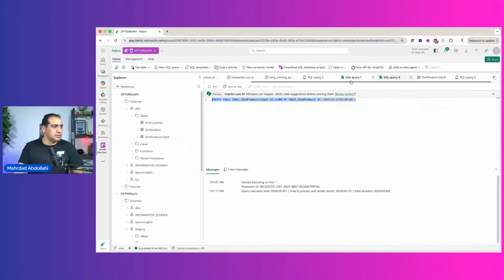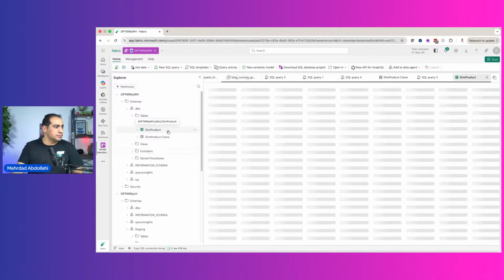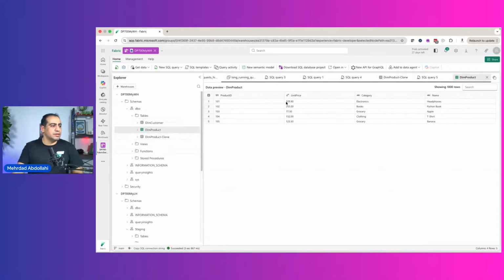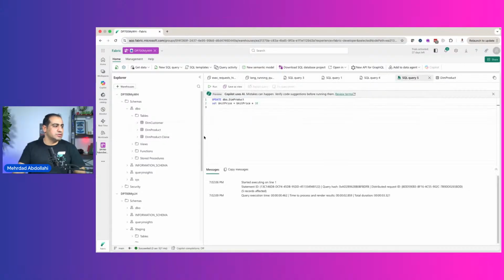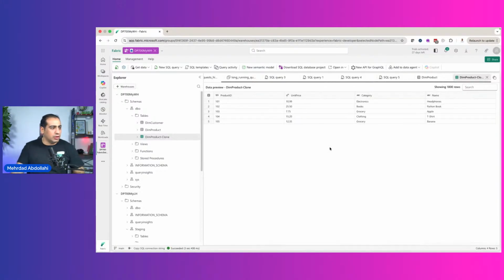Let me check. Yeah, now it is multiplied by 10. It was 10.99, now it is 109.90. And if we look at our clone one, it is still showing the previous values. Let's just close it and reload it to make sure that I'm not lying. Cool. We have the previous unit prices here.